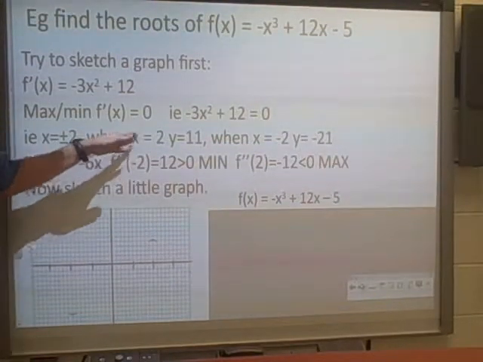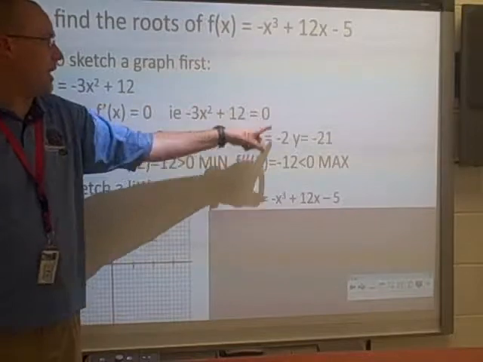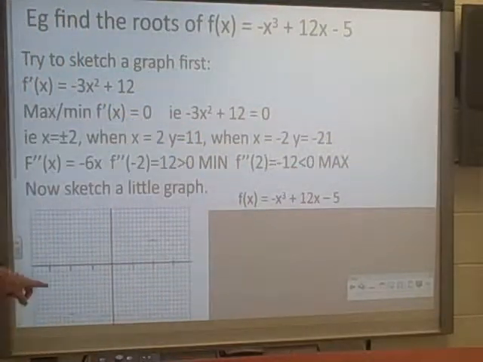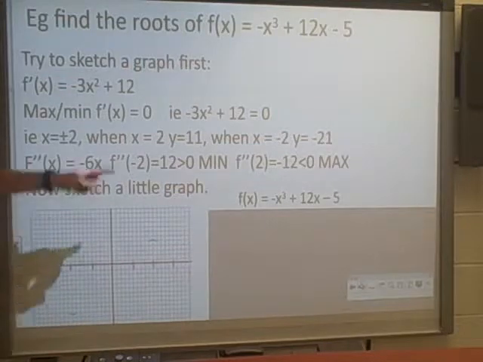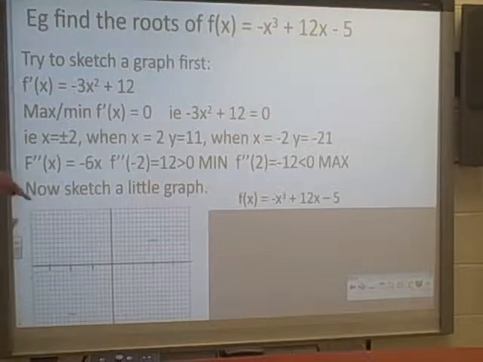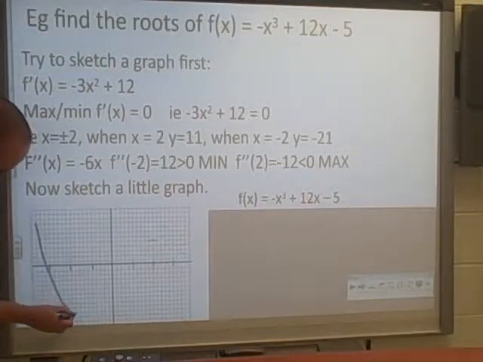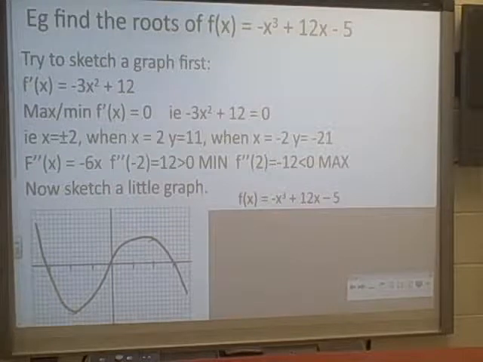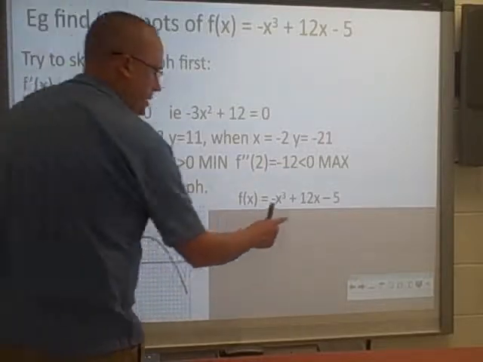If I substitute those two values back into this equation for x, I can also find out what the y values would be. Now if I can plot that on a graph, and I see that this is -x cubed, and I know the graph is pretty much going to go something like this, perhaps I didn't do a brilliant job at that one, but you can see for this one that certainly there's going to be 3 roots for this graph, and we can use that in a second.